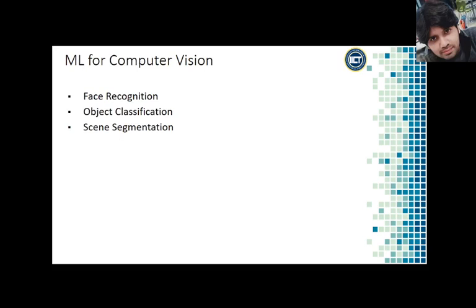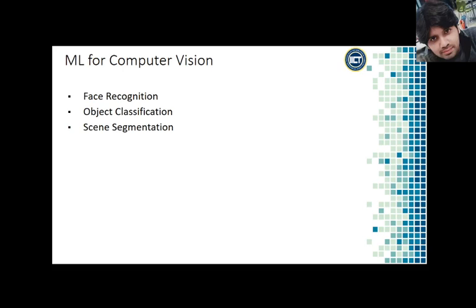Now we will focus mostly on machine learning in the context of computer vision. So we'll not go into the details of natural language processing. We'll not go into the details of sensor data analytics or financial data analysis, because those are related to the modality of text or the modality of speech or something like that. So we will not cover those aspects in our class.